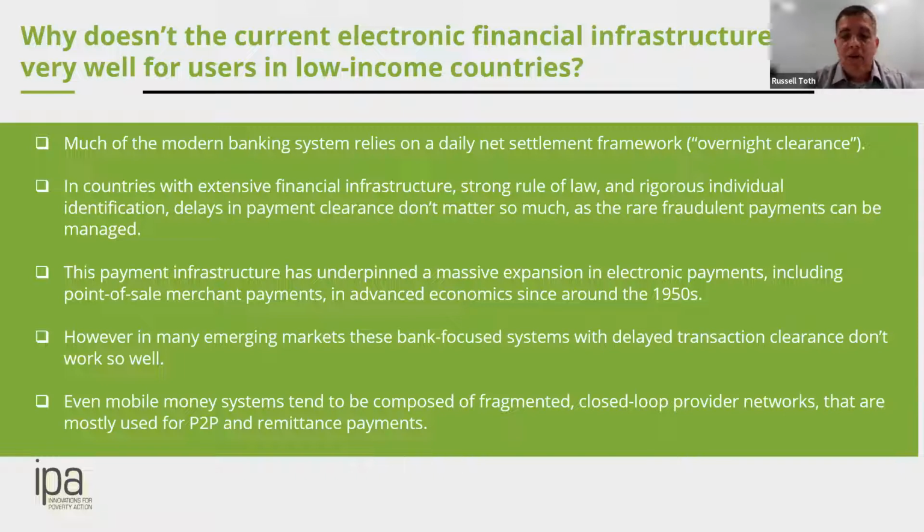Now, you might say that we have mobile money systems and that allows very fast electronic payments, and that's true, but that really only works well within mobile money networks if the two people transacting both have accounts with the same mobile money provider. In many economies, if you're with different financial institutions, your transaction networks are actually quite fragmented, and it can be slow to send transactions.